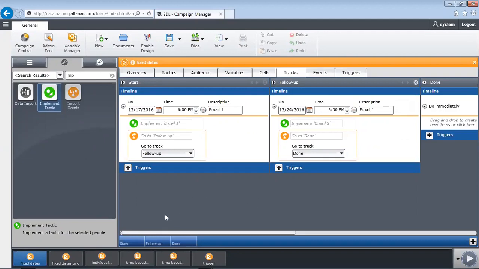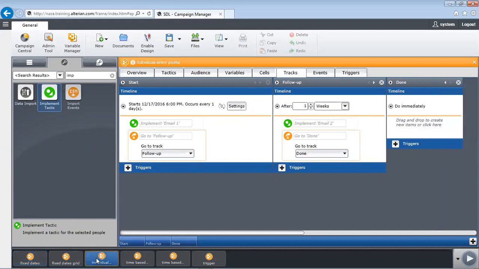Okay, so I believe the question was, do you need a done track to be constantly polling? And the answer to that is no. So here's an example. I'm going to go to this campaign where we regularly pull people in, we send them an email, and then we send them a follow-up a week later. And then after that, they're done. So for a track considered to be done or end or finish, whatever you want to call it, we really just use this to hold people who are finished in the campaign. When we go back to our overview totals, we'll be able to see who's in which track.